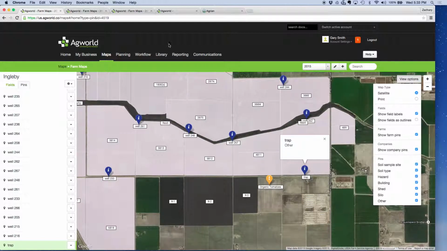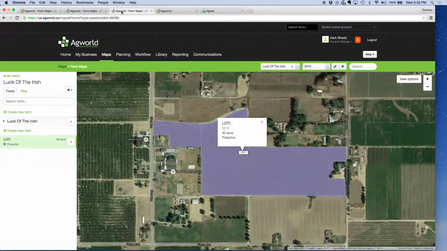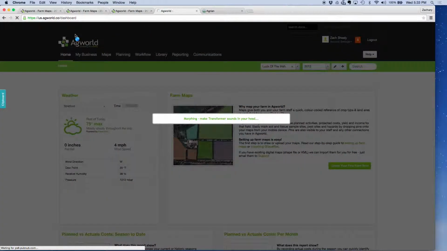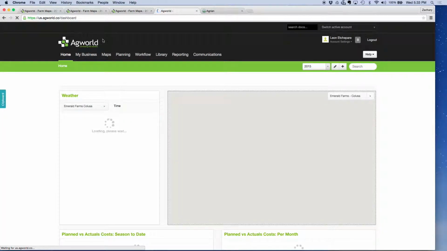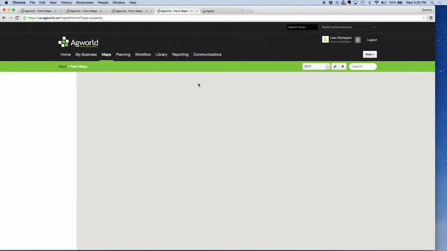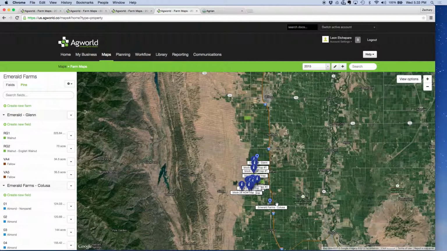Currently, I'll just display that one again. There's our other trap. I preloaded a few other fields that are using pins a lot. Sorry, let's go to Leon. They're currently using other pins for traps, and I think we've got quite a few users doing that right now.